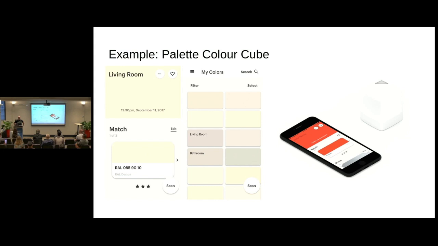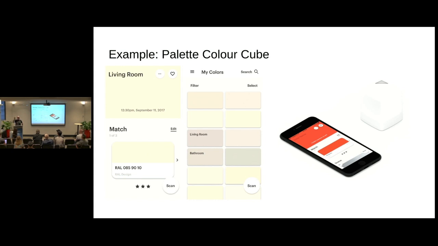Now, to give some concrete examples might help you to understand, because even that is quite a generic thing: a specific device, a specific app. Well, the first one I'd like to give you as an example is the very first companion app that I did, roughly a decade ago now. I only did the Android version, because back then I was only doing Android apps, for a thing called the Color Cube, which I'll just reach over and grab. I have one of the very original first-gen models here, so probably a collector's item by now. And amazingly, after 10 years, it still works. I might demo it later if we have time.